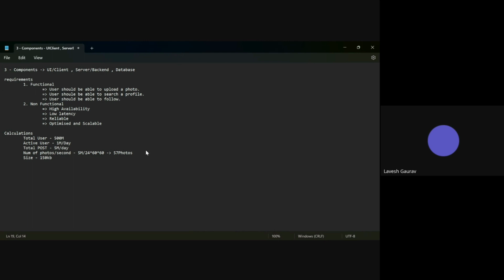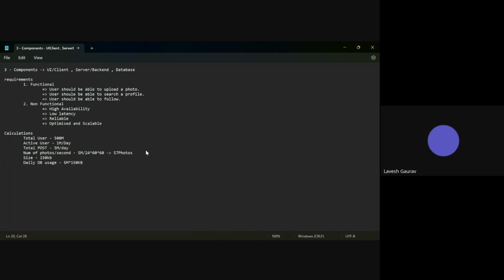Now for these 57 photos per second, our daily database usage could be, with 5 million posts every day, 5 million photos times 150 KB.